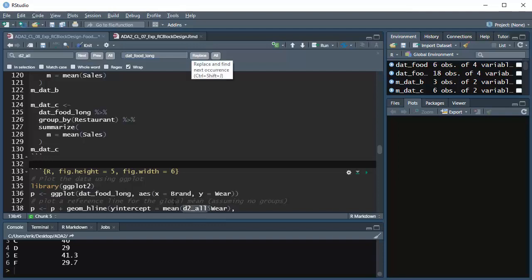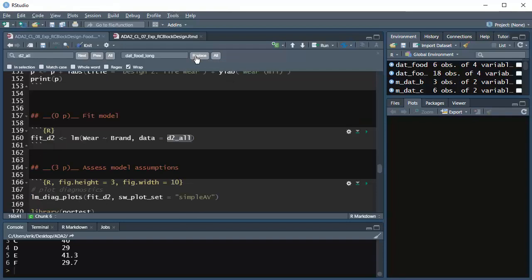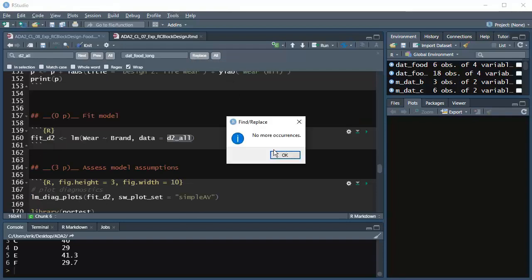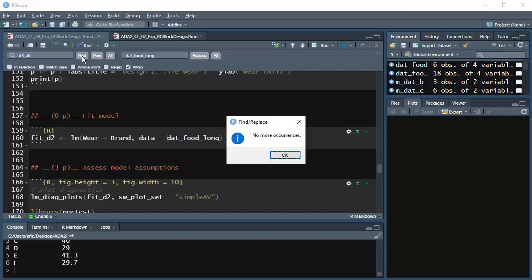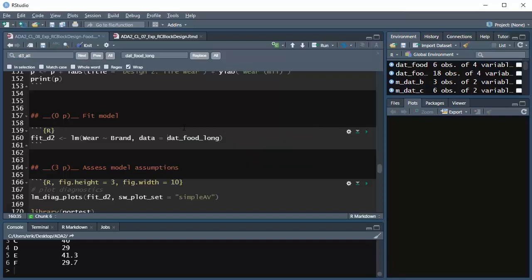There we go. And it moved on to the next. So I'm just going to replace all these data sets throughout the code. Okay, it did all of them. Now I remember that I also had some code from example 3 in class 3. So let me just see if there's one of those. There isn't. Okay, so I think I replaced all the data sets correctly.